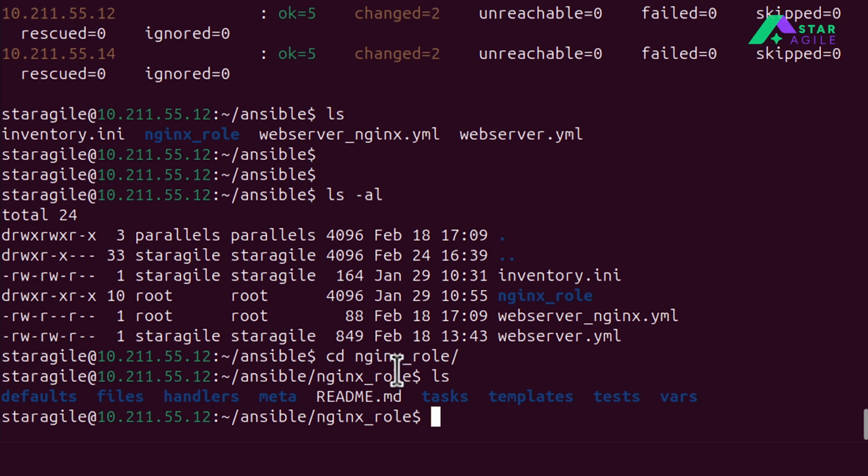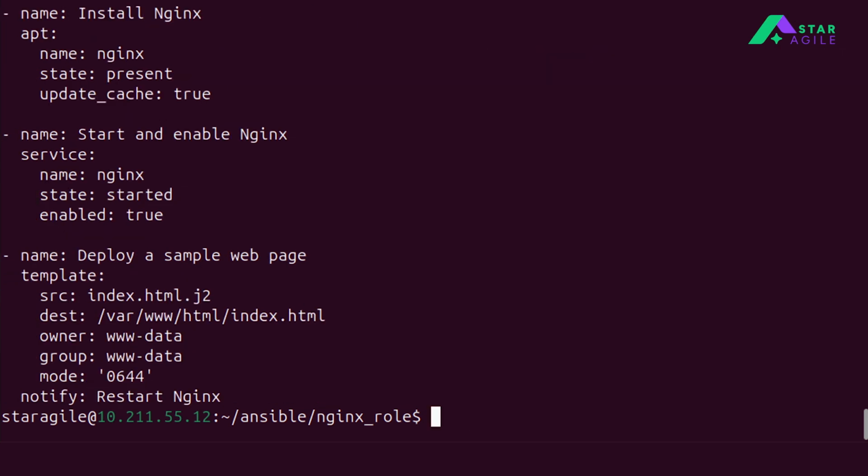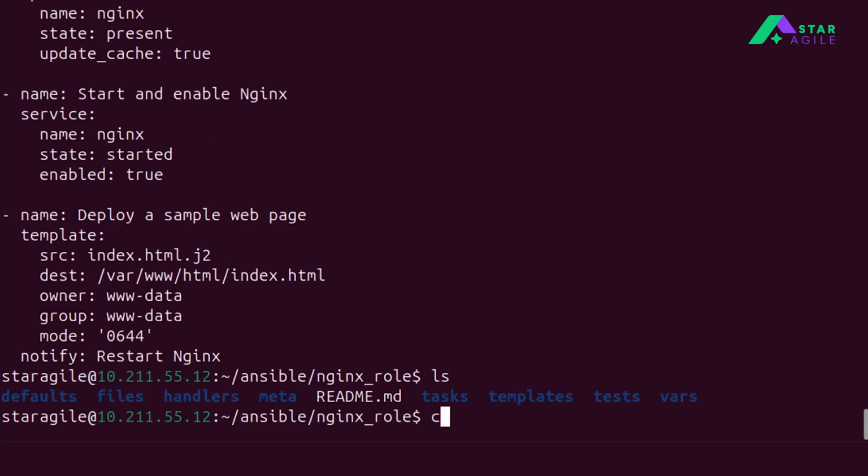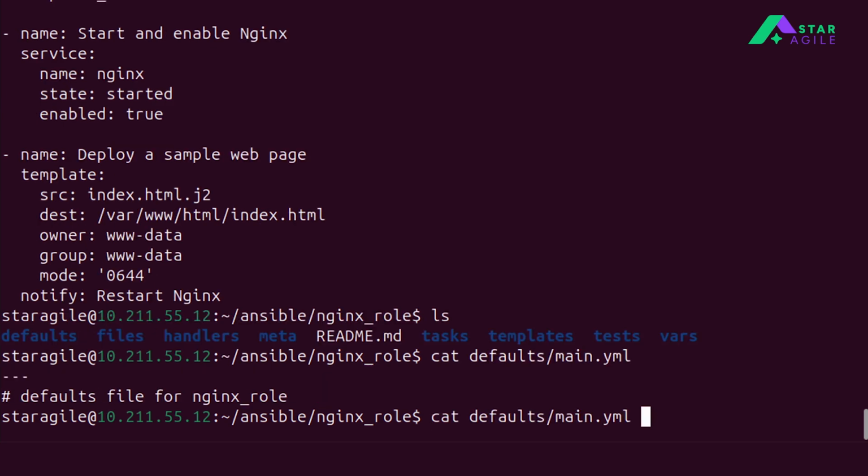So if I also further check this, let's say cat defaults, the YAML role, handlers, I'm just showing here what all information is present inside this.